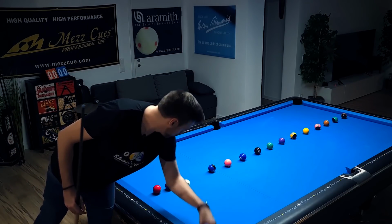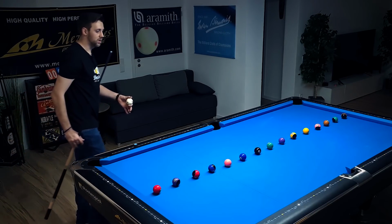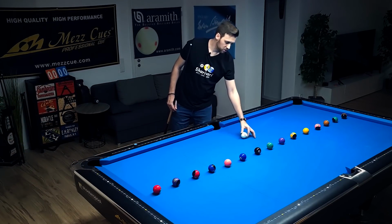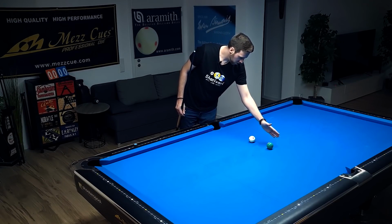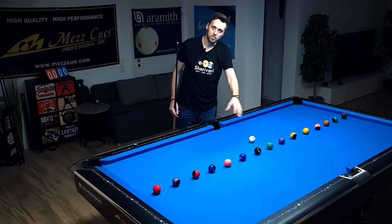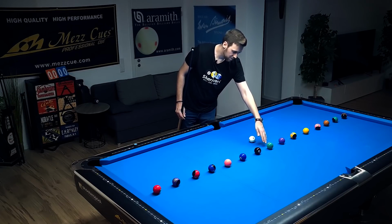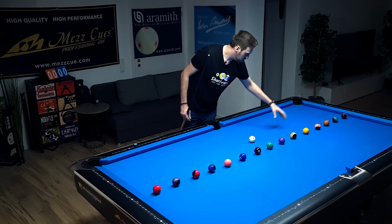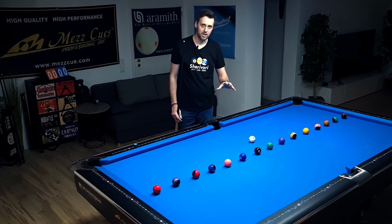Okay, let's set this up real quick again. So, let's imagine you're playing this drill on skill level number one. You have cleared all the balls. This means just the six ball and the cue ball are left. Those balls are all gone. Then you're setting every other ball up again and continue from here. This means you're on 14 balls. You didn't make the six ball. The balls come out of the pocket. So it's a bit like straight pool. So the cool thing is you can do this endlessly.